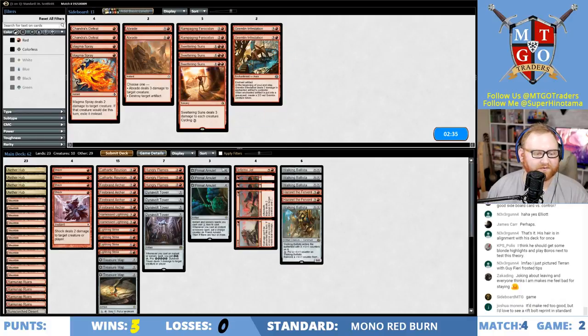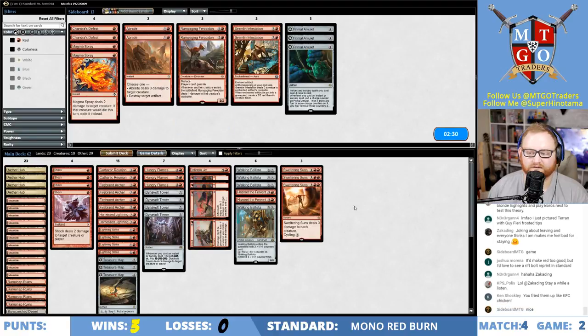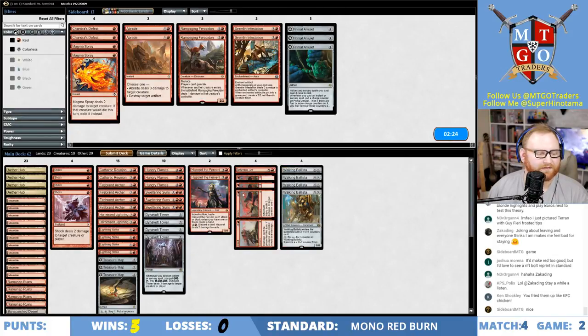Let's see. We get out Hazoret. We're going to bring out Primal Amulet. It's not fast enough. Let's bring in Sweltering Suns. You fried them up like KFC chicken. What's up, sideboard? Yeah, game. What a bring in.